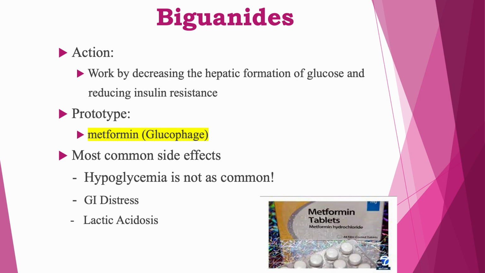So that means that these drugs will lower the blood glucose to normal without causing so much hypoglycemia, because they're not really working on the beta cells, so they're not really increasing the release of insulin. Because of that, this drug has a lower chance of causing hypoglycemia unless it's being used with something else, like insulin or another medication. It also comes in immediate release as well as extended release. So teach your patients that if there's an XL or an XR, it's going to be released over time. So do not crush those medications.